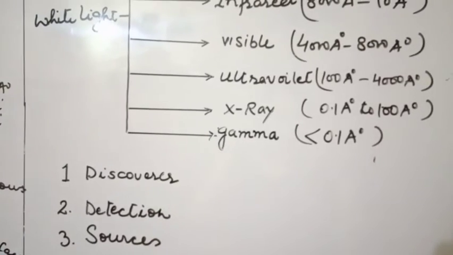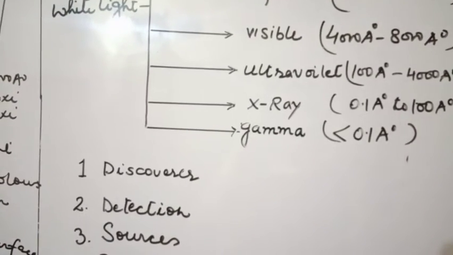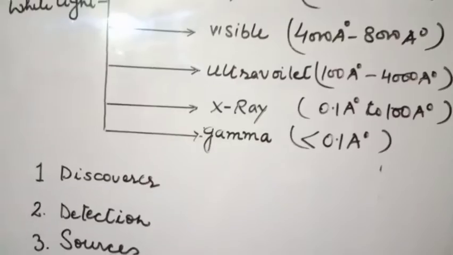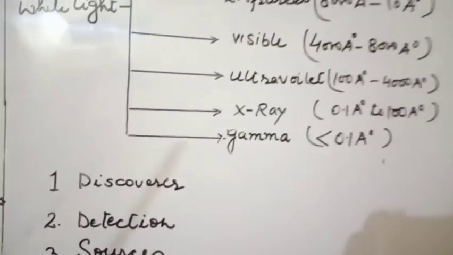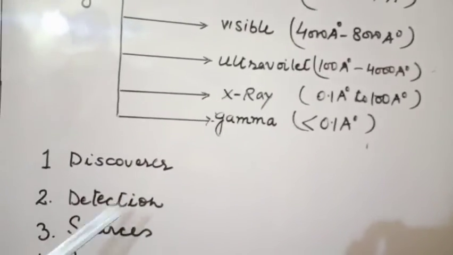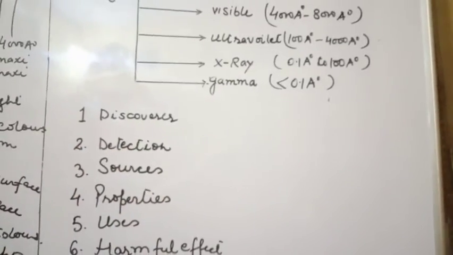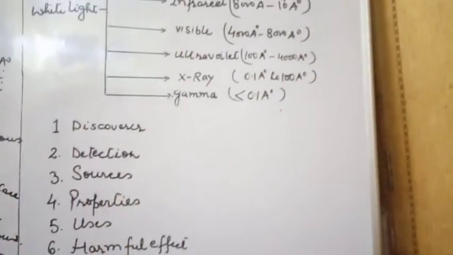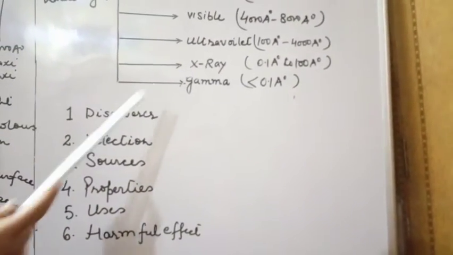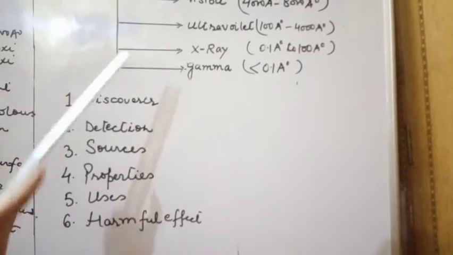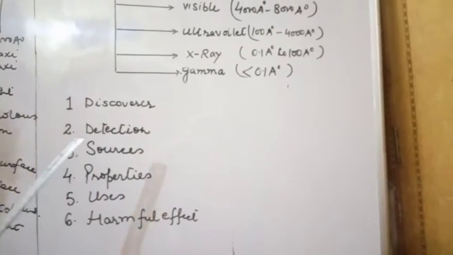In the same way, there are different methods to detect these, because with a prism we can't detect all these radiations, since simple glass will absorb all the spectrum parts except visible light. So for detection we use different detecting sources. First, gamma ray we can detect with the help of its penetrating power, as its penetrating power is more. X-ray can produce fluorescence on a fluorescent material like a ZnS screen. Ultraviolet we can detect with AgCl, a silver chloride solution.